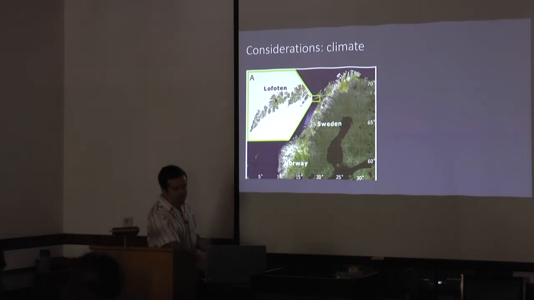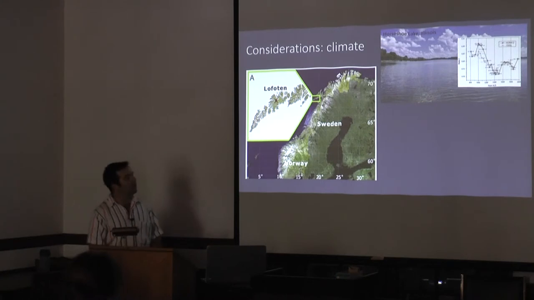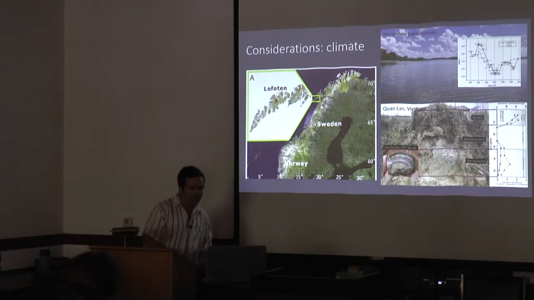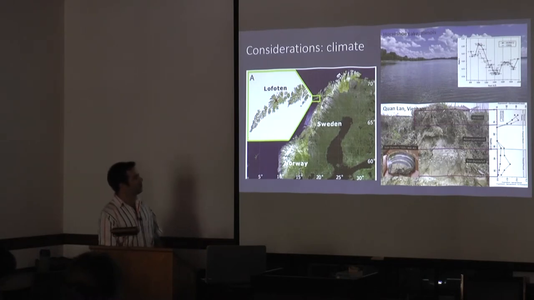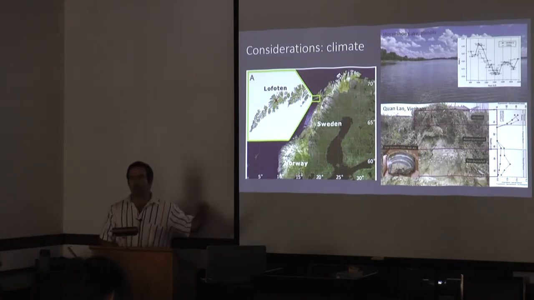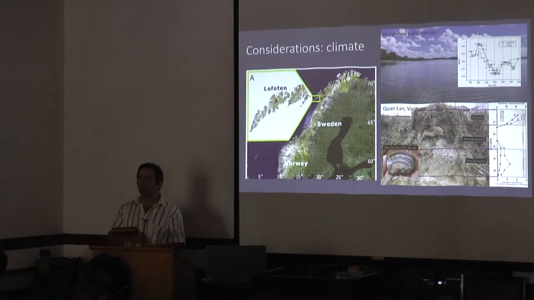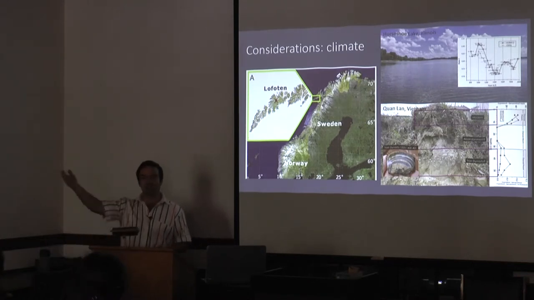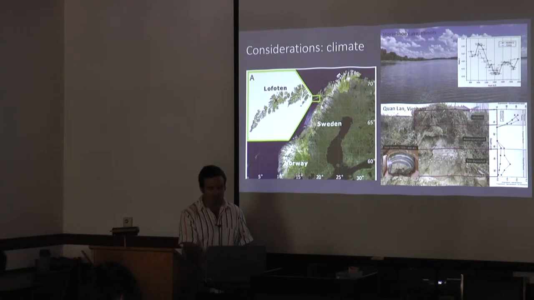So we set out to test that by applying the method in a temperate climate. This is Horseshoe Lake in Illinois, and we'll get into later what that means for Cahokia. And we also tested it in a tropical setting on Quang Lan Island in Vietnam. Unfortunately, we don't have a good chronology for Quang Lan yet, so this is kind of on the back burner. But the point is, it worked in a tropical setting, in a temperate setting, and in an Arctic setting, in three very broad climatic regimes, which leads us to believe that this probably works anywhere, and climate is not a major limitation. I encourage you to go out and test that and see if that's actually true. I think the more that we investigate this, the more sure we can be about that.